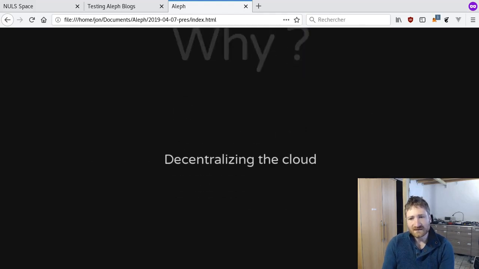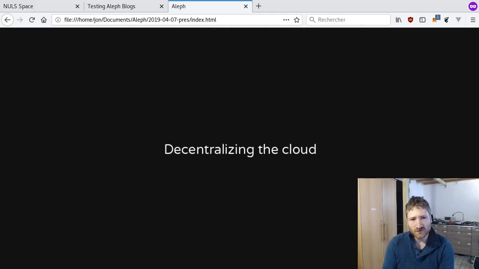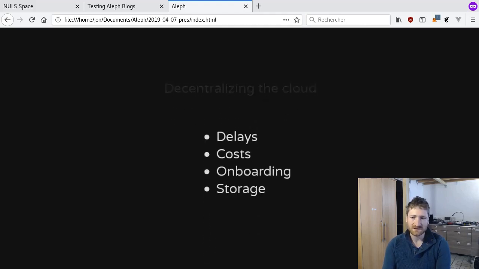Why are we making it? We want to decentralize the cloud. By cloud, I mean all the cloud providers there are here and there. For the Internet of Things, each brand has its own servers. They don't talk together, or only via big servers like Google's or Amazon's. It's not the goal of the Internet that we wanted.